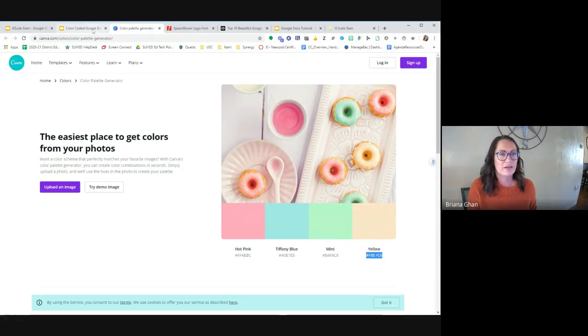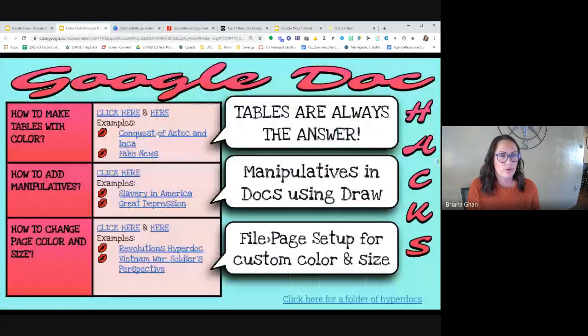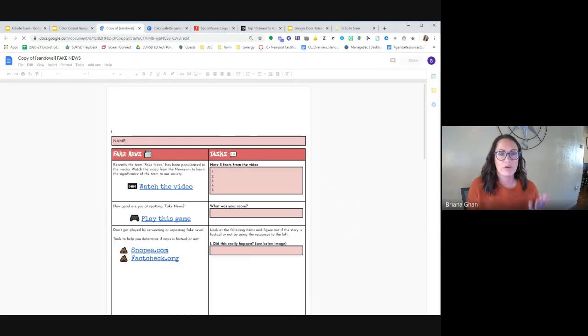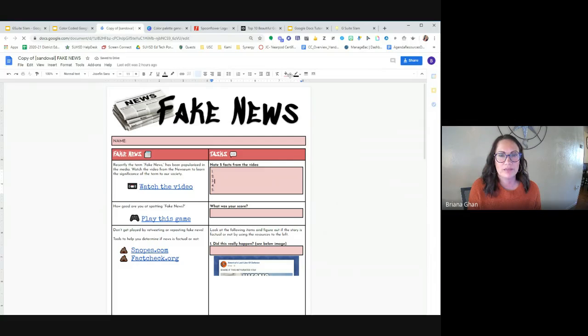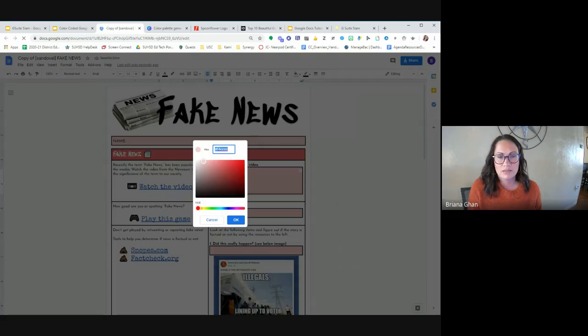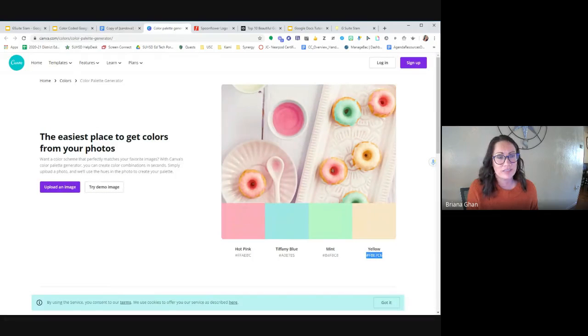I would go into my, oh, I closed them all. Let me open one of these. So if I wanted that color to fill this box, right, this pink box, I can go into my bucket. And if you click custom, the little custom up here is that number. So I can just copy and paste that, and it's going to give me that yellow color that the color palette generated for me. It might look a little different because this color palette isn't exactly the same as Google, but it's pretty close.